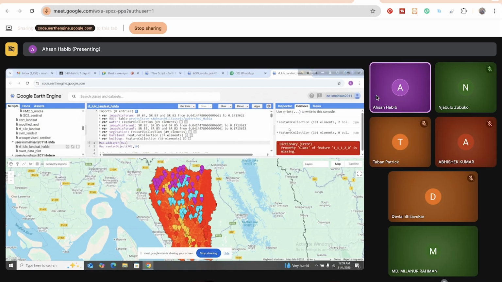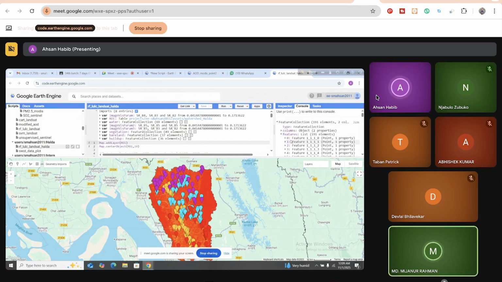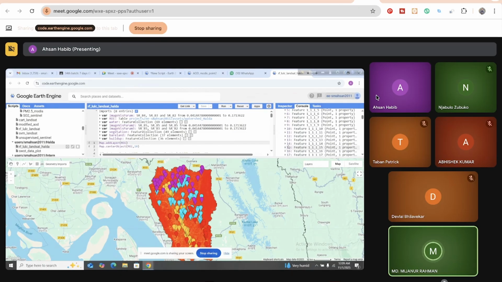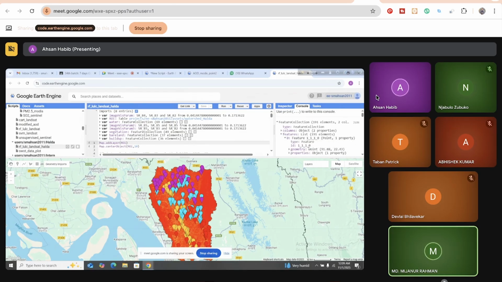This error occurs sometimes when some property is missing, suppose the class property of some training sample is not there, then it creates this type of problem.